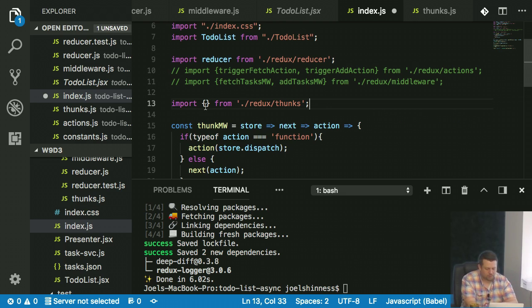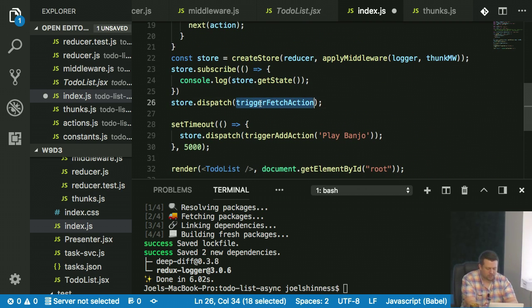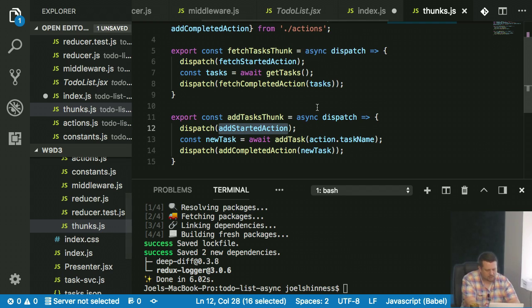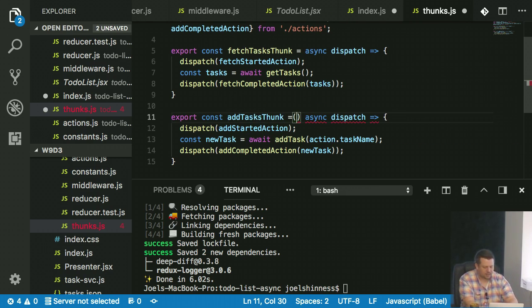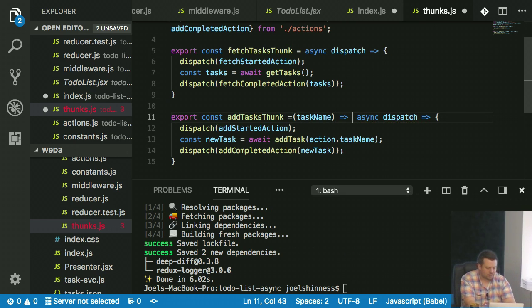And I'm going to import fetch task thunk, add task thunk. And I'm going to store.dispatch. I think I still need to pass in a task's name here that then does a thunk, just so I have it, because there is no action there.